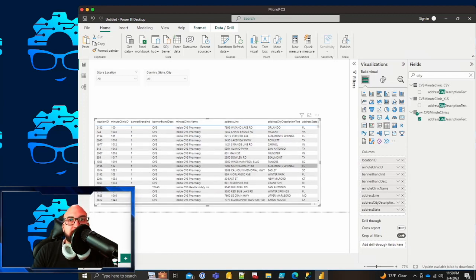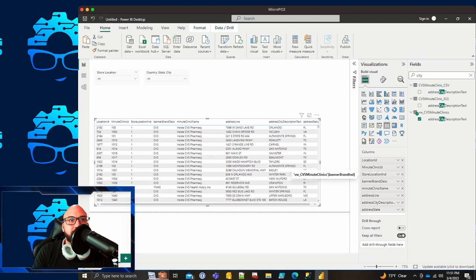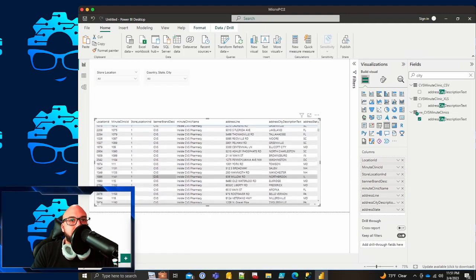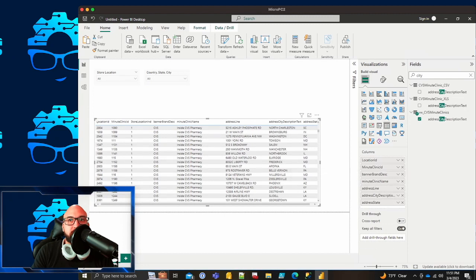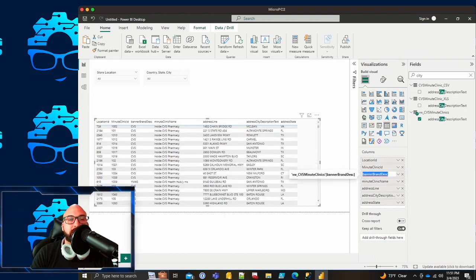So we're going to rename a couple of these fields in the grid to location ID, Minute Clinic ID. Oh, let's double click here. Minute Clinic ID. We call this store location indicator. Is it really useful to have this here? I don't think so. So we're just going to remove it. This is just an indicator. We know what these indicators mean right here in this next column. So I'm just not going to add that. That'll create real estate that we could use for other columns.